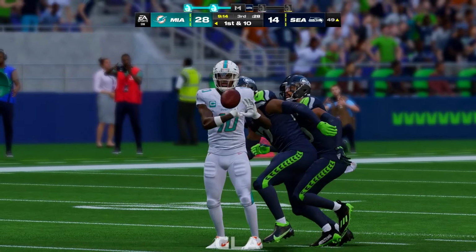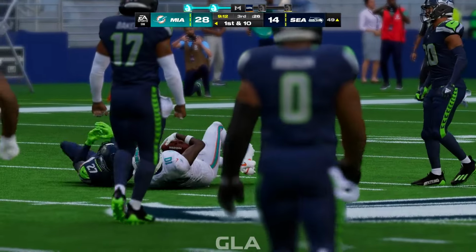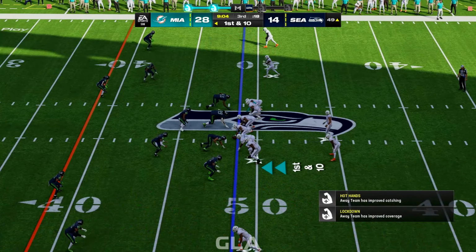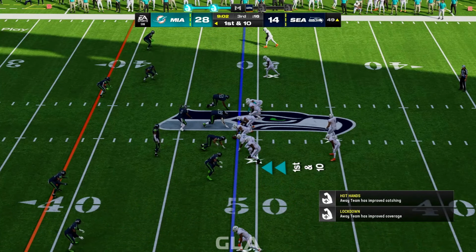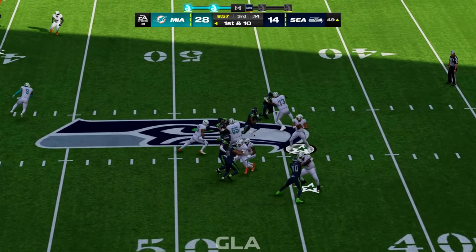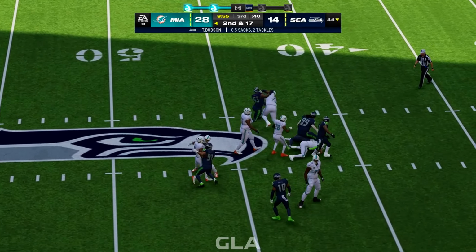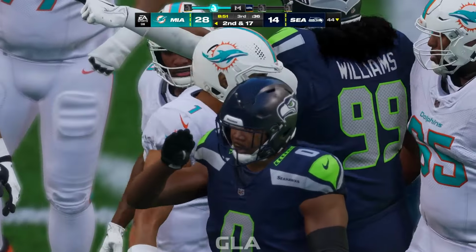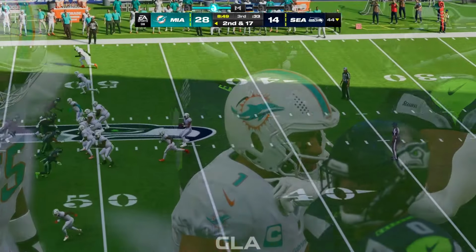And now we get into the psychology of the whole thing, because a lot of teams with a two-score lead in the third quarter, they almost become defensive with their offense, just playing not to lose. I think with this team, you got to figure at this point, this is a great spot for them to go into attack mode. And the pressure gets there, and Tua is going to be taken down. Dropped for a loss of 7 by multiple defenders.